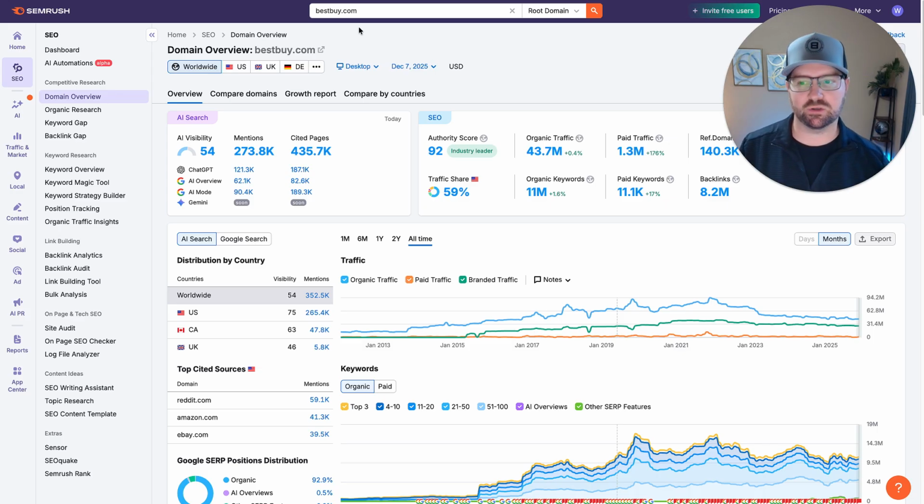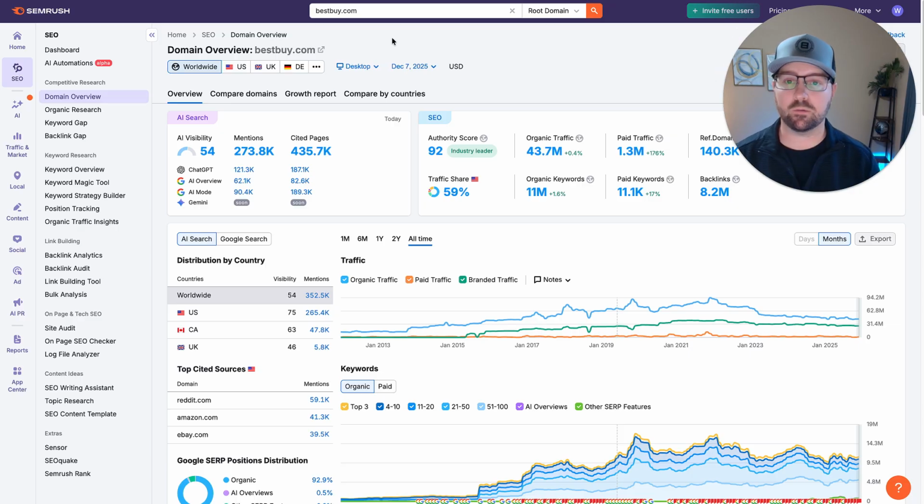I know this is kind of a strange example, but if we were Office Depot, our competitor would be Best Buy, right? And we would be wanting to know, hey, what backlinks is Best Buy getting that we are not getting? So this is going to be typically a competitor's domain, or you could potentially be looking at somebody who you're going to get a backlink from that's not a competitor. That works too. But for this example, we're going to start with looking at what would be a competitor's website.